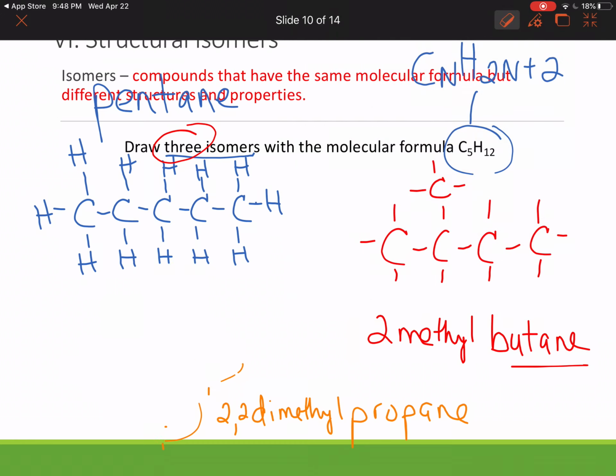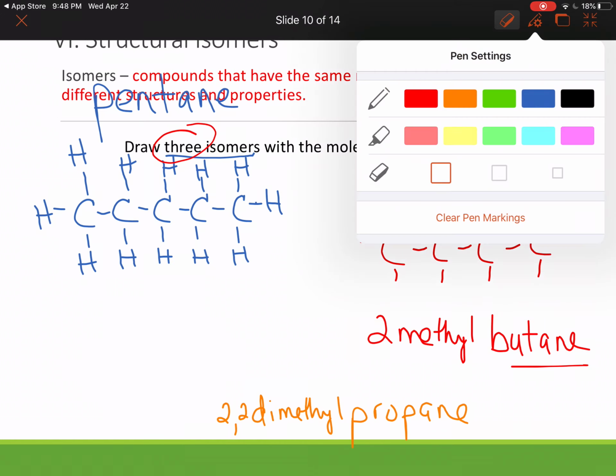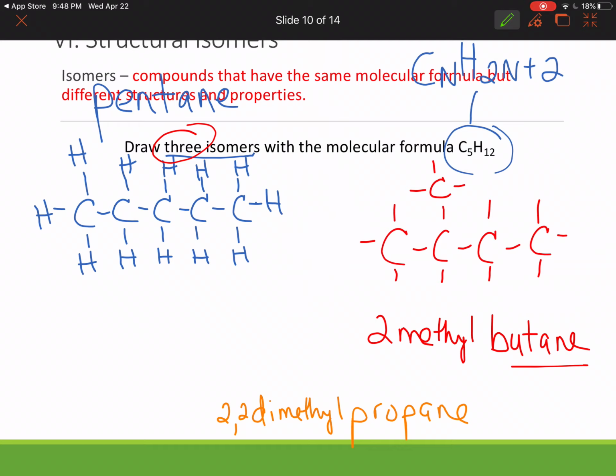Okay, I don't like how messy that is, and I want to make sure that it is clearer to you. So 1, 2, 3. And then on this carbon, which is carbon 2, I got my 1, 2, 3. And on this carbon, I have my 1, 2, 3. This center carbon has all 4 bonds. This one needs 3. This one needs 3. So it looks funny. It almost looks like a T, right? A perfect T. So that's 2,2-dimethyl propane.